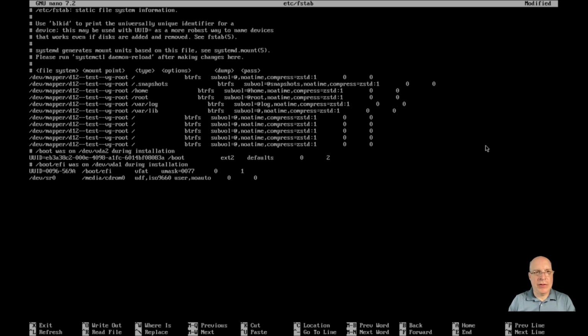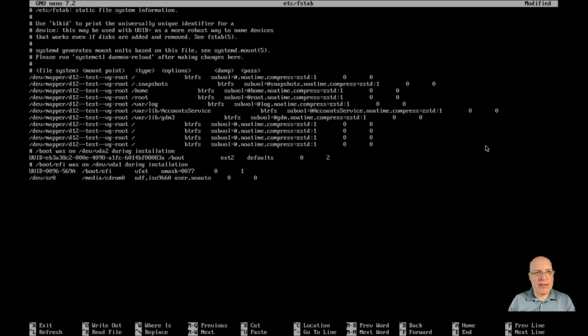Next, I do var lib accountsservice for the accountsservice subvolume. Case sensitive, remember. Everything's case sensitive in Unix, or almost everything. Next, /var/lib/gdm3, and it'll be at GDM subvolume.